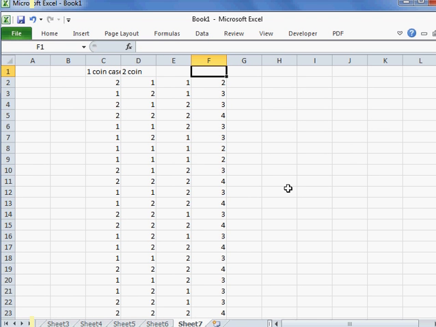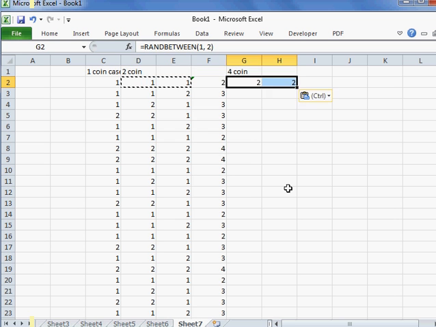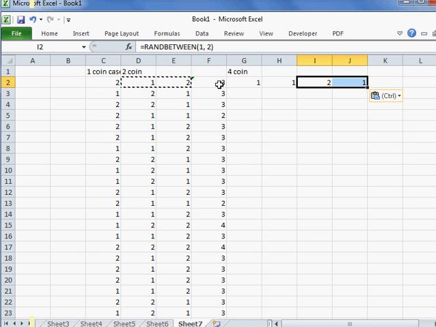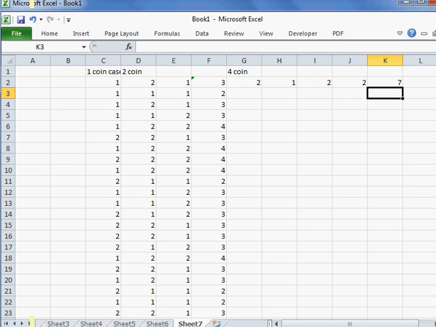And so next was the 4 coin case. So I'm going to copy this, paste and paste. And then we need to add these. And then double click, send it to the bottom.